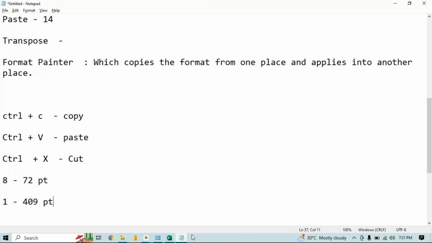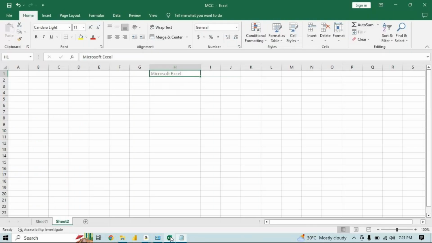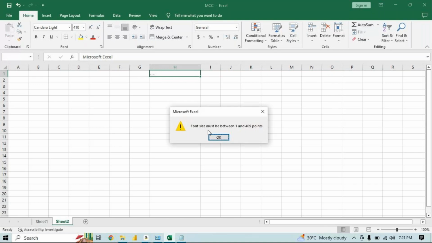If you have a doubt how to enter that, inside here you need to type 1 and the maximum. When I try to type 410, it will show you that font size must be between 1 and 409.